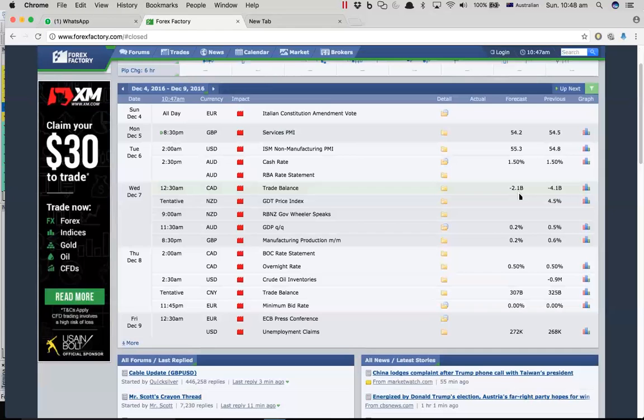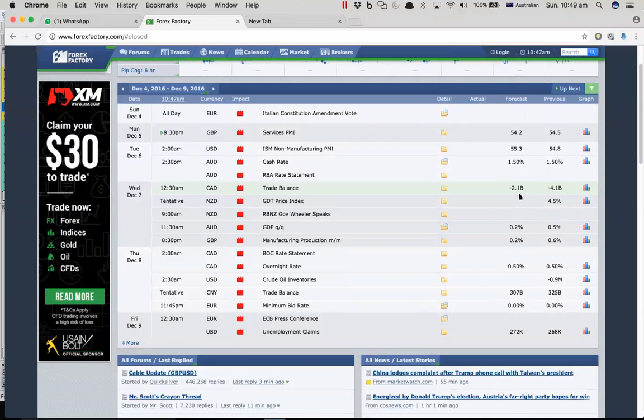The trade balance news on Wednesday for the Canadian dollar will have an impact on the USD and Canadian dollar. The reason is that Canada is a net exporter of oil to the USA, and Canada buys lots of goods from the USA in return. So that's very, very important to watch. And if it actually goes the other way around, like the forecast is minus 2.1 and it goes higher, then you will see that this pair, USD and Canadian dollar, will be in imbalance, and then there will be a time to check on that.